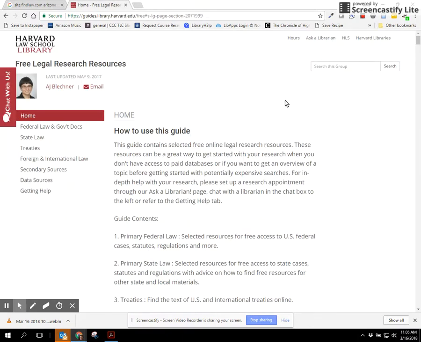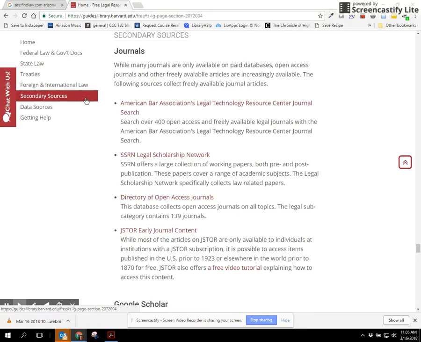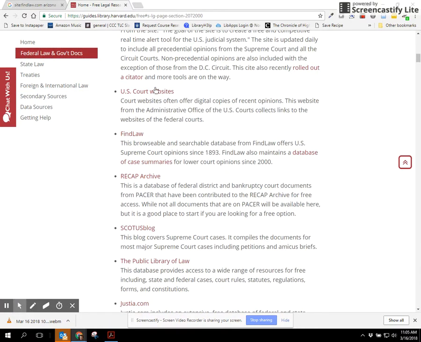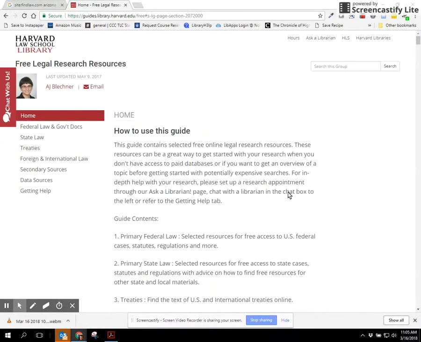The other thing I wanted to show you is a library guide from the Harvard Law School Library for free legal research resources. There's tons of them. It's pretty exhaustive. It just kind of goes on and on and on. All kinds of things listed here, tons of links, a lot of nice government links, all in one place for you to start with. Okay. I'll make sure that this link gets into your Canvas shell somehow.